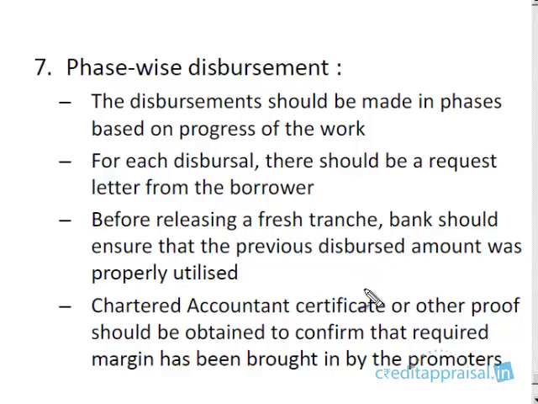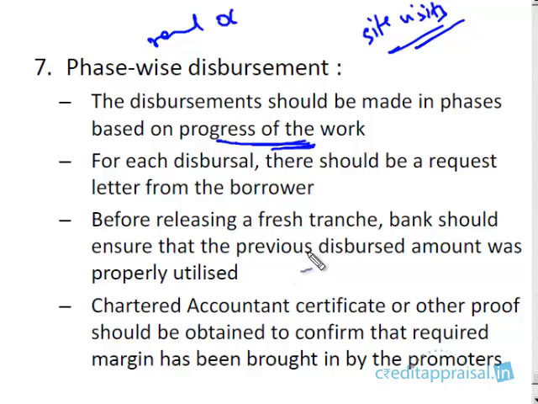When it comes to phase wise disbursement, there are a couple of things you need to keep in mind, right? It should always be based on the progress of work. And this is not something that is just based on the papers submitted by the company. You have to physically visit the site. At the time of disbursement, you have to be very careful. See, site visits can be waived, or you can be liberal with site visits once the production starts. If it's for a renewal of CC or enhancement, maybe even then you have to go for the site visit.